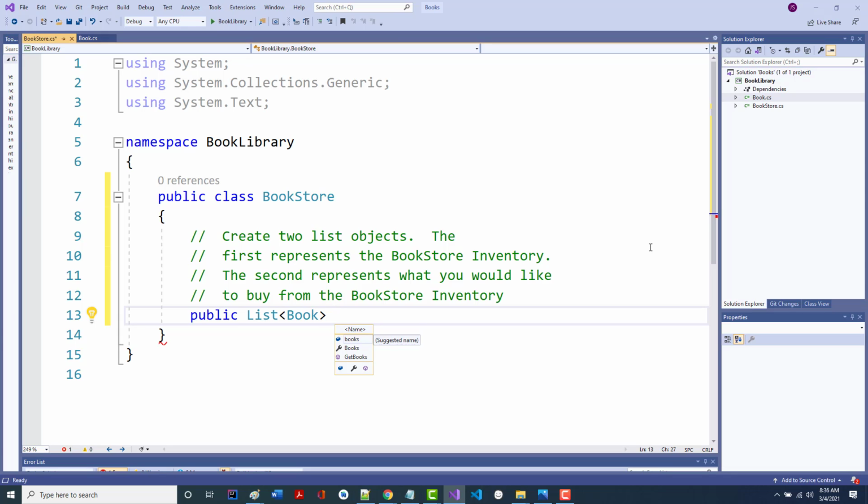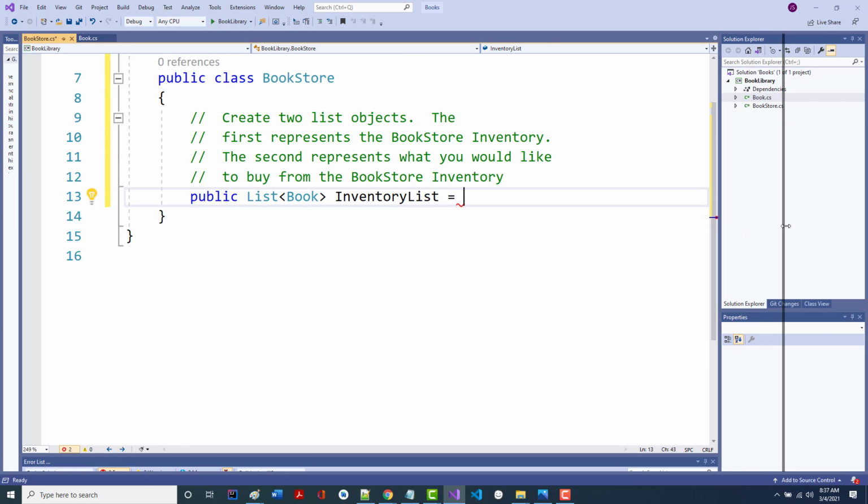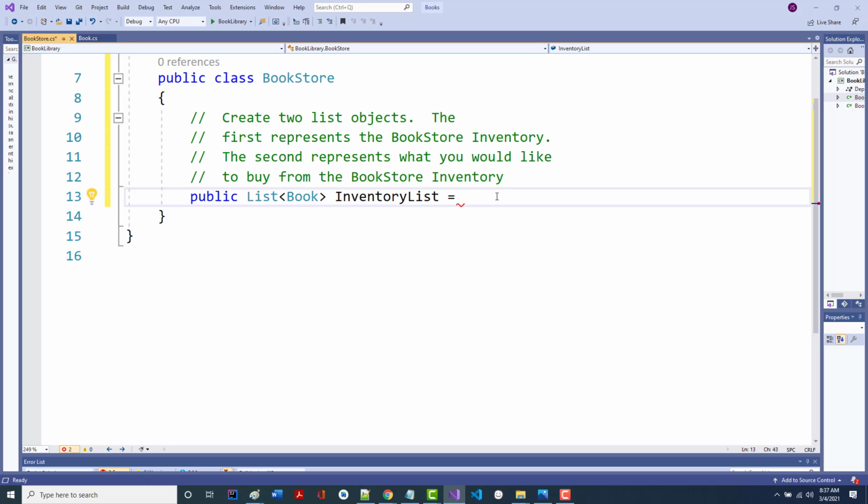All right. So I'm going to say inventory list equals, let me move this a little bit, and I'm going to make this smaller because I don't want it to go off the screen. I could put it on 2 lines. I'm going to just keep it on 1. New list of type book. And you'll notice if I do this, look on the screen, please. Even if you're typing, stop for a second. If I put in a semicolon, I get an error because it needs to know that this is a new object, so we need parens.